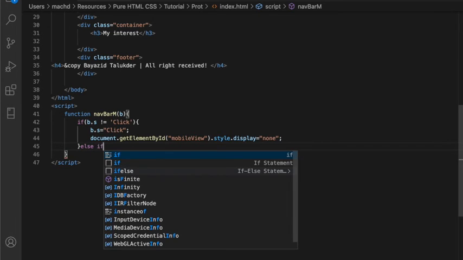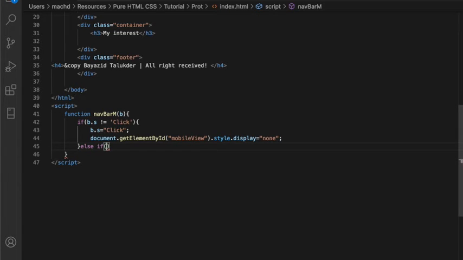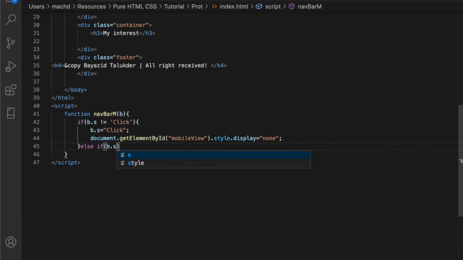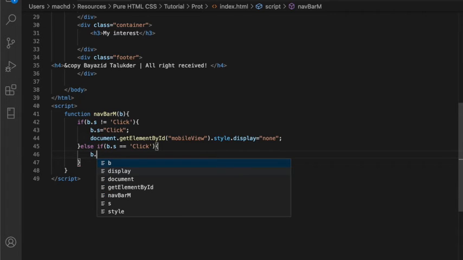Else if b dot s is double equal, meaning equals click, same thing: first it will make it unclick, so b dot s equals the string unclick.